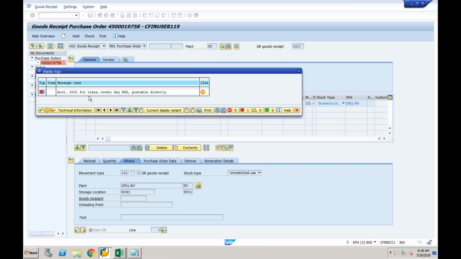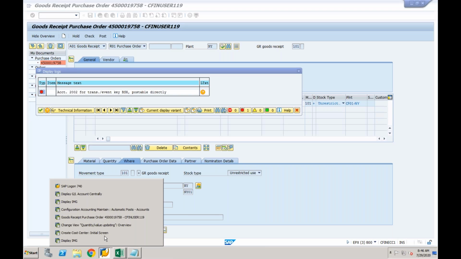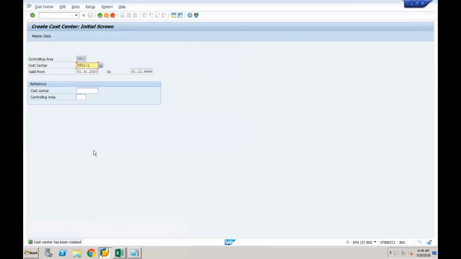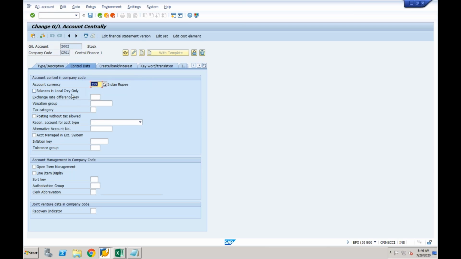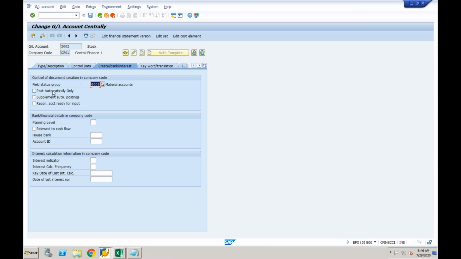Yes, this is a big problem. Whenever you are creating a GL account for stock, it should not be allowed to be posted directly. It has to be a reconciliation account, automatic posting only. So 2002, control data, and here post automatically only. This indicator is very important.